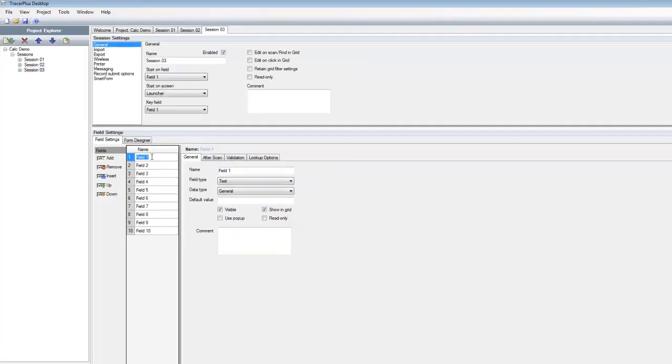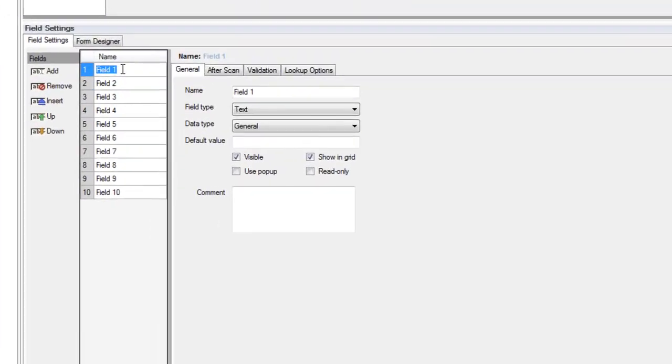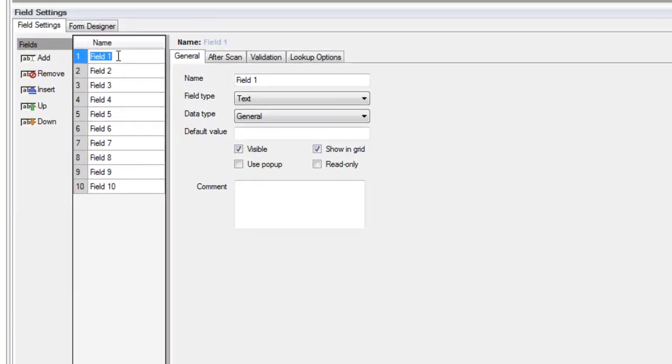This basically allows you to variably parse based on a field value. So if you select a supplier, for example, they may have different parsing variables or different delimiters or different positions within the barcode. So we can accommodate that based on the supplier, look up a certain value and then parse based on that. So let's say field 1 is our value field. Field 2 will be our scan. And then field 3 will be our parse.